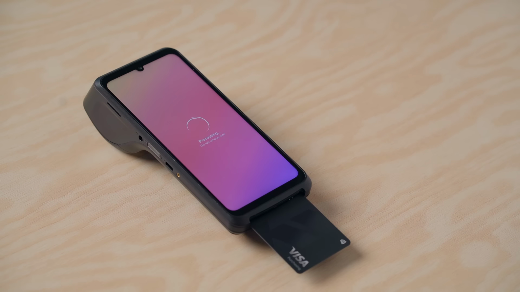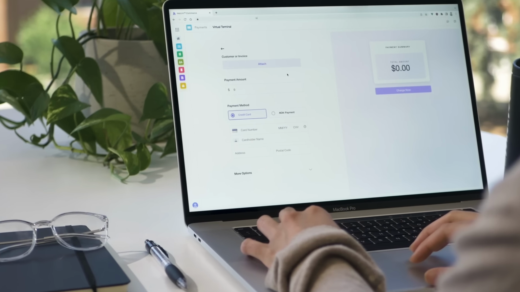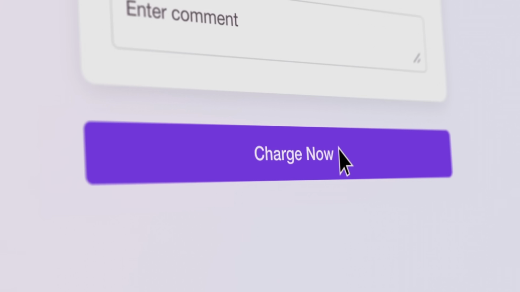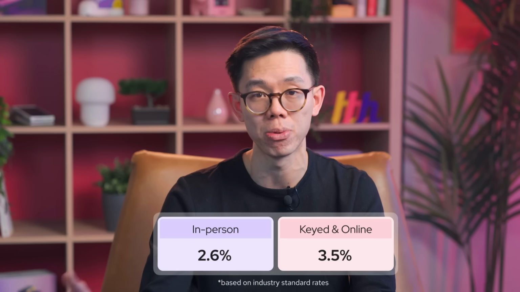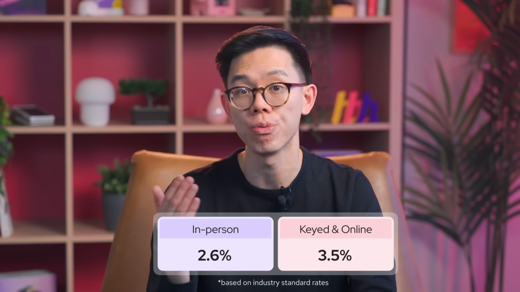Whereas card not present is when you take the card number from the credit card and manually enter it in to some sort of interface, either a virtual terminal or a website, to process the transaction. These are also called keyed-in transactions. Now, because the second type of transaction there is much riskier, in other words, you could pretend to be somebody else, and it's hard to verify who's really paying, the processing rates for those types of transactions are actually higher. And this is true across the board, regardless of what payment processor you use. So for that reason, a quick win would be to take more card-present transactions.